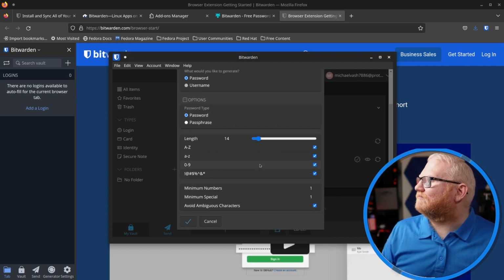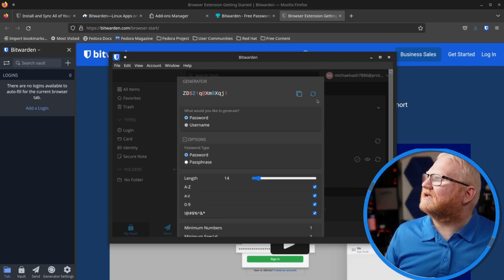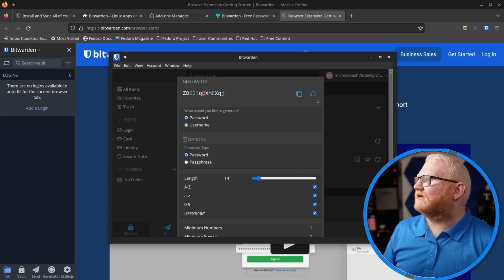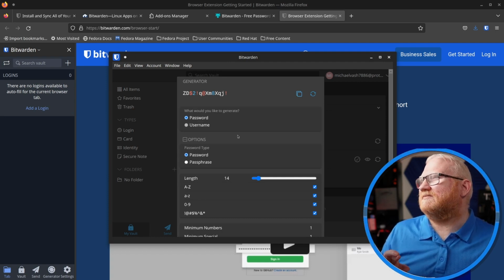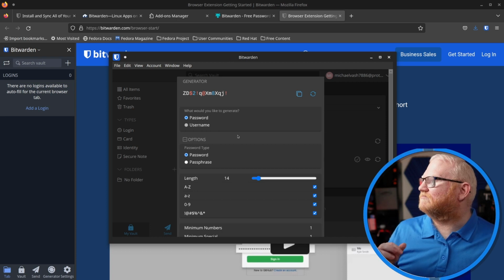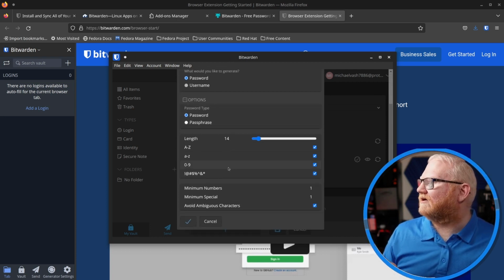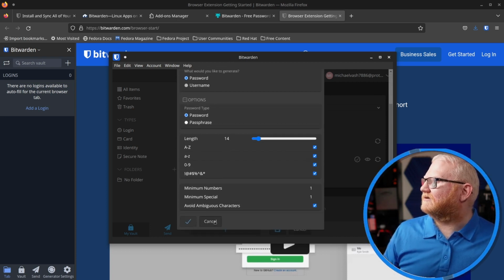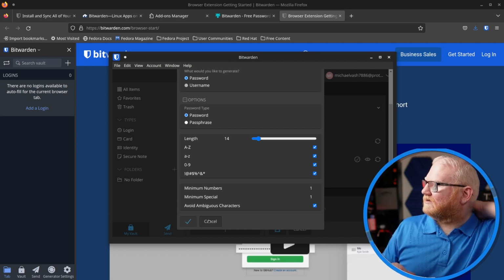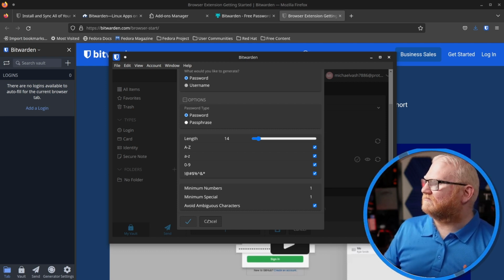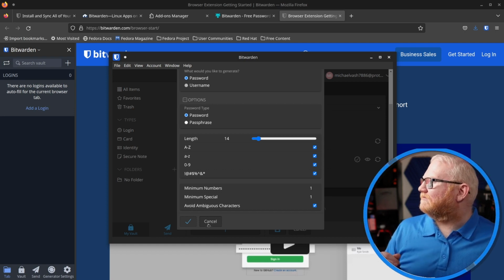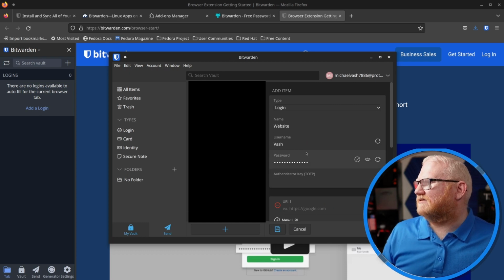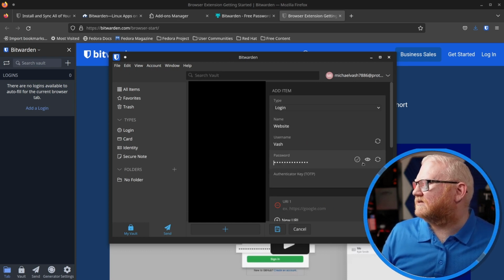So that might be something where this is really handy for accounts that maybe you're okay with letting a password manager handle entirely. I don't know that I would put financial information. I would try to have those secure offline, but that's entirely your call. This is, from what I've heard, one of the most secure options you're going to have. They are independently audited and stuff like that. But once I'm done, I just hit check. It's going to come back and I can then view that.